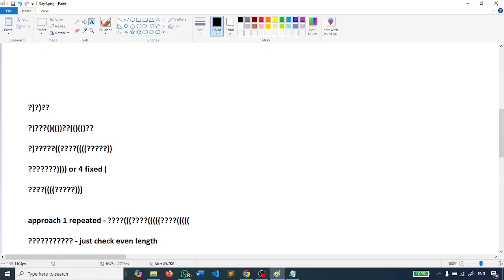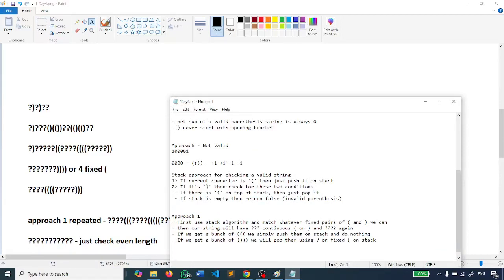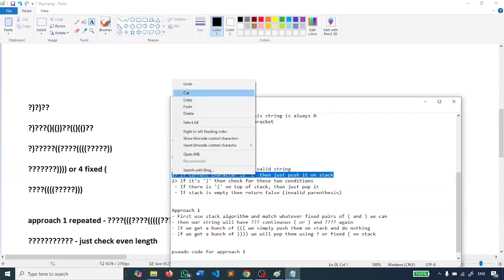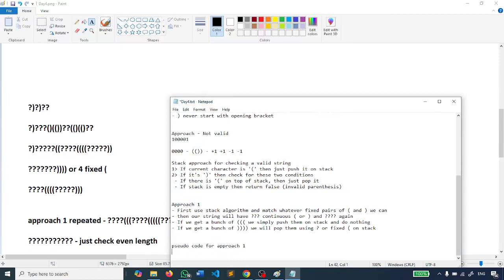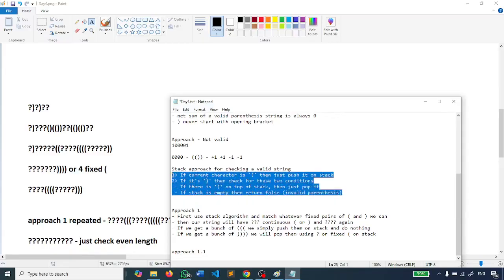In a pseudo-code fashion, let's call it approach 1.1, because it's the first iteration of approach one.